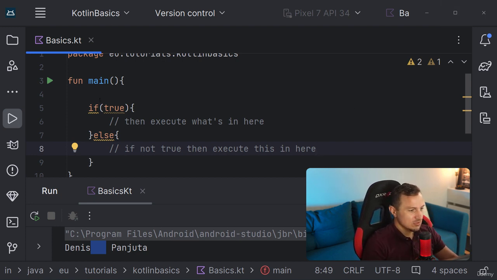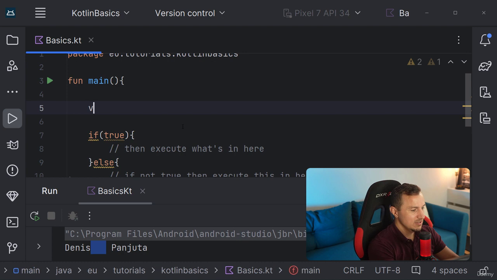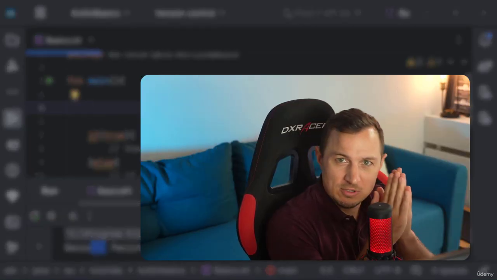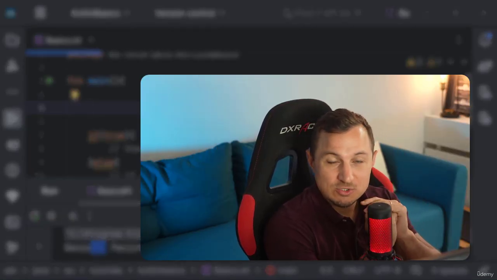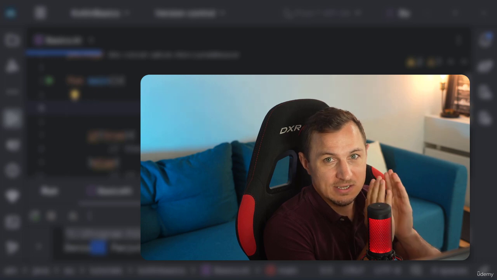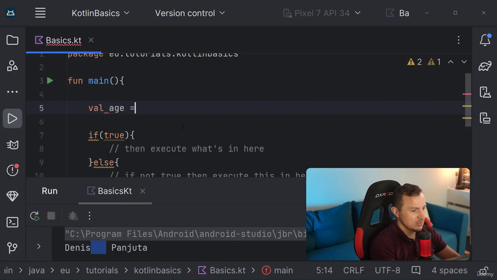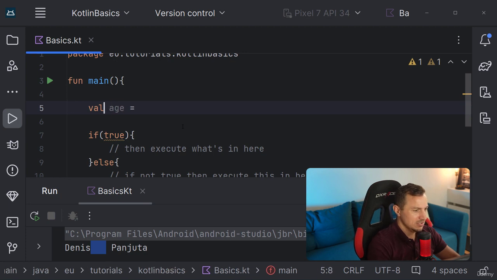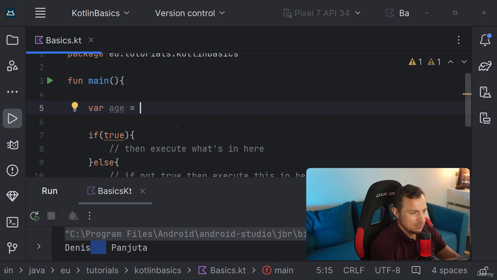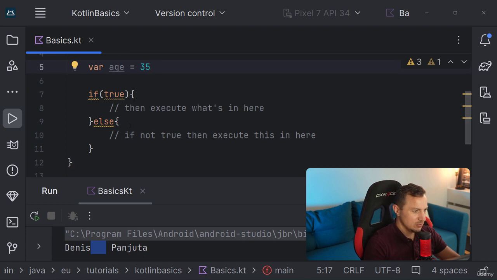So let's just test it out. I'm going to create a variable, and a little pause here. Try to create a variable that stores the age and assign your age to it. Okay, I hope you did that. So age, and actually I said we should use vars, and you can obviously use other data types, but I'm just going to use the default of integer here and assign my age, which is 35 at the current moment.